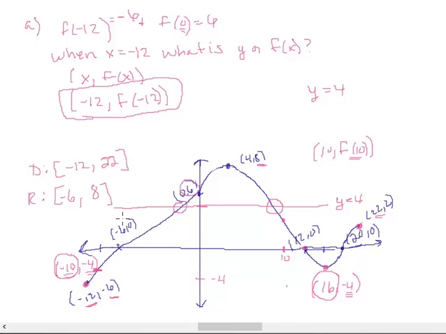Okay, so now if you turn your page, there is another example. You're given another graph, and you're asked to identify a couple of different things: domain and range, intercepts, and symmetry. All things that we've talked about so far. So I'm going to leave this example as a you try. I want you to fill this one out on your own, and we'll talk about it in class when we reconvene.